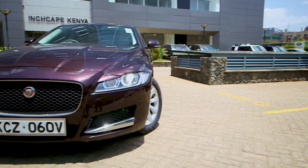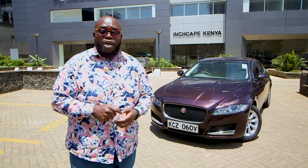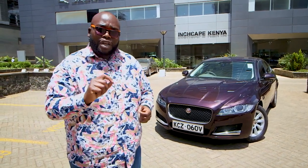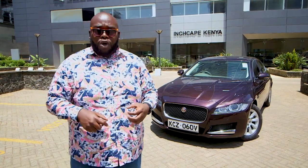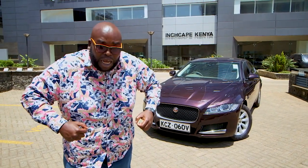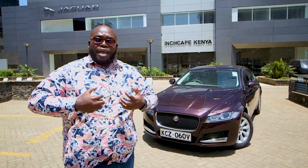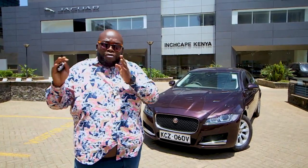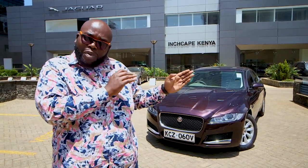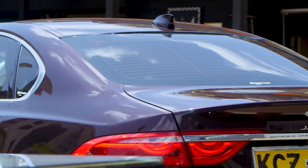If you look at the bonnet, you can see sudden bulges that extend all the way to the fenders — giving this car that athletic stance. The art of performance is what Jaguar is all about. When a cat is crouching and waiting for its prey, you can see the shoulder blades come up. This vehicle has that presence, that athleticism everybody's looking for — taking it far away from the traditional conservative Germans into this bespoke British luxury.